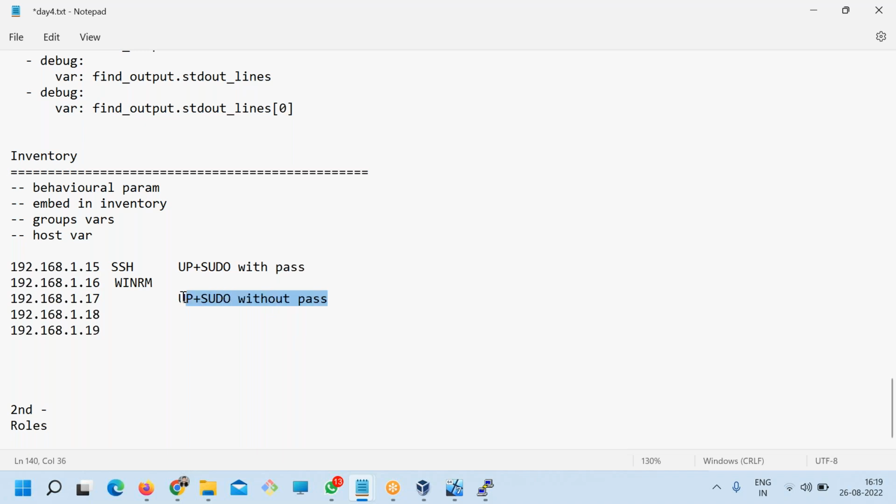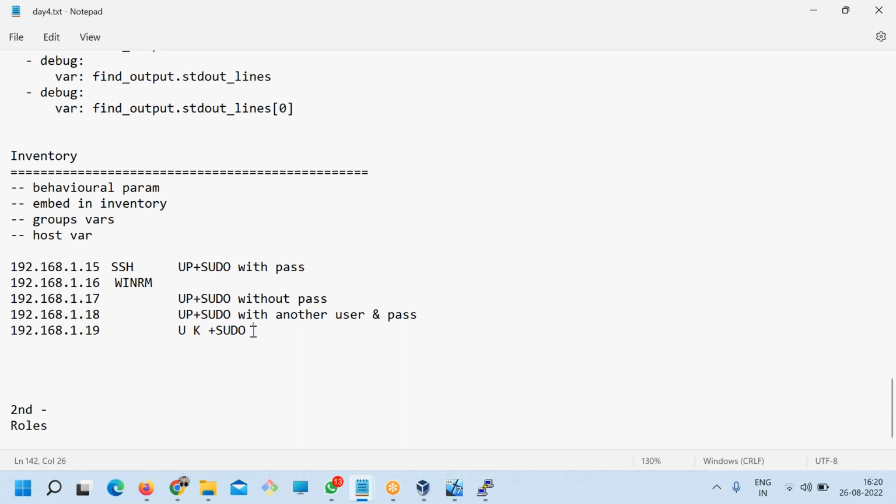Right now, without password, I'm trying, correct? Because I'm root. Sometimes, as I told you, username and password, sudo with another user and password. And one more situation you may come across: username and key, and sudo without password again, and with password again, same situation. So are you understanding all these things? Combination of SSH, so many combinations are there.